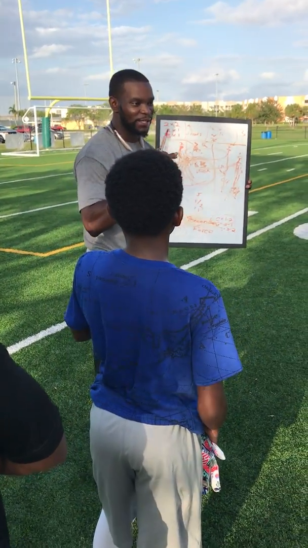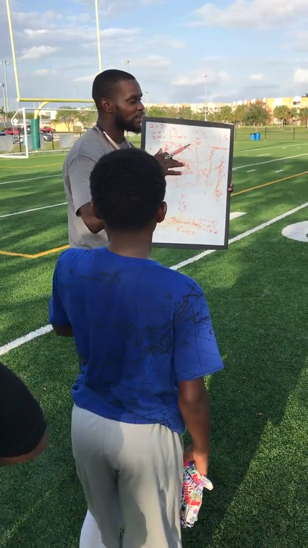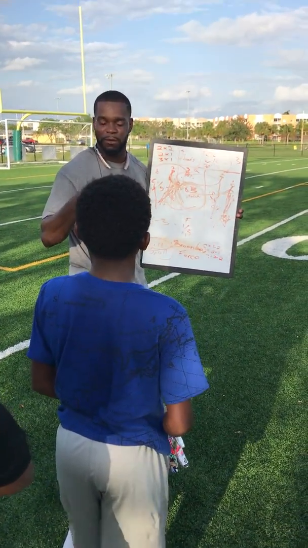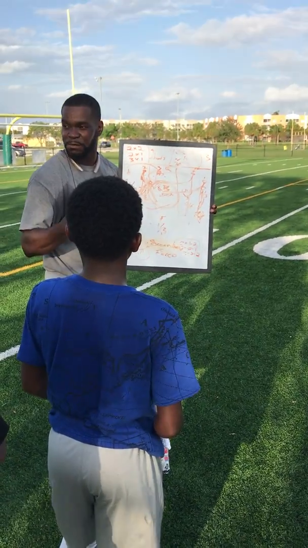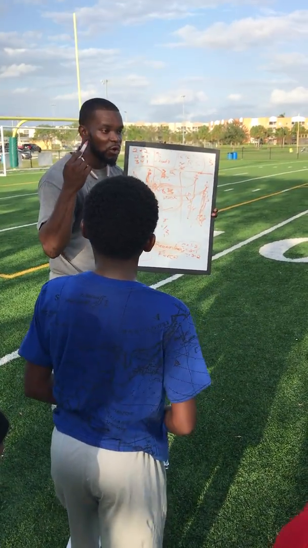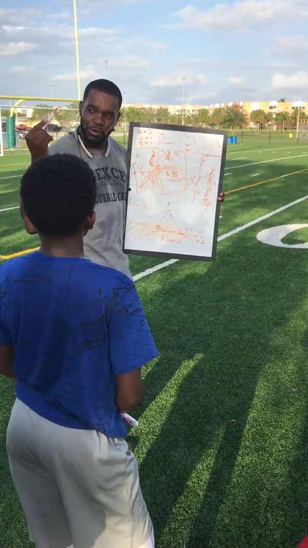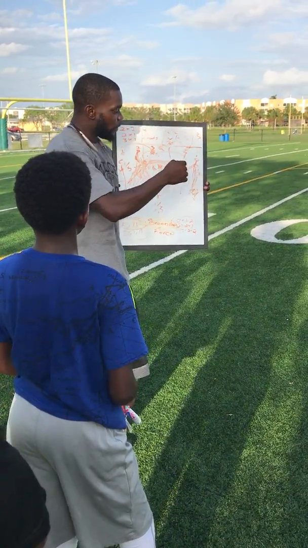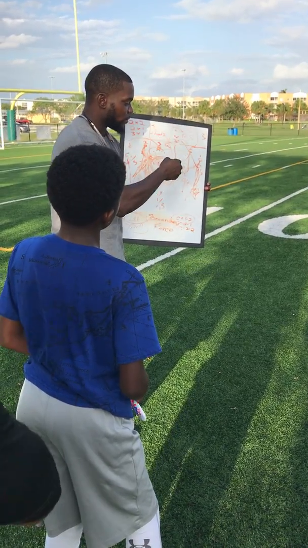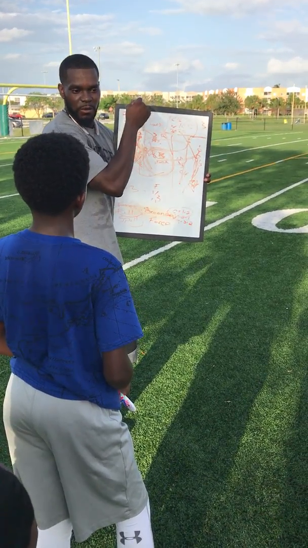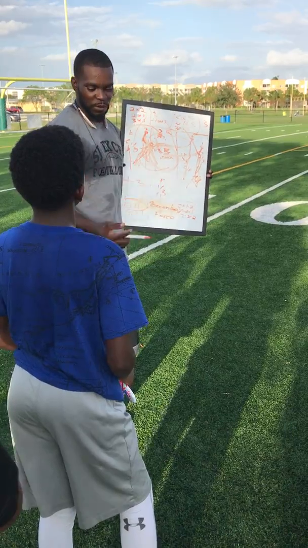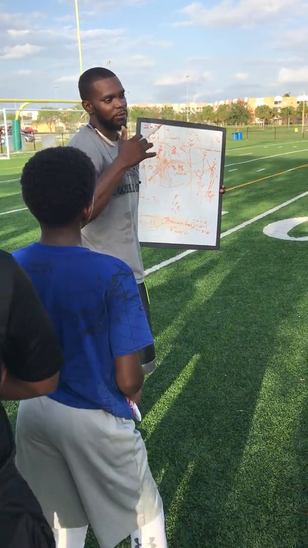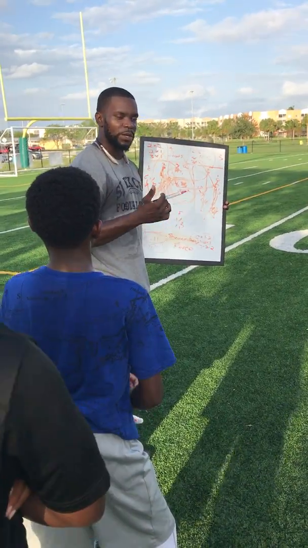All right. So we understand versus the pass, we have our responsibility, right? But versus the run, we have a force, field, and spill. So you have to know who is the force player, who is the field player, and who's the spill player. And all we do from there, we attack the ball with a hammer, and we're not the nail. We're not going backwards. We're on the balls of our feet. We're making a play. Hey, they catch the ball, they run the ball, we tackle them, we get up, we play another play.